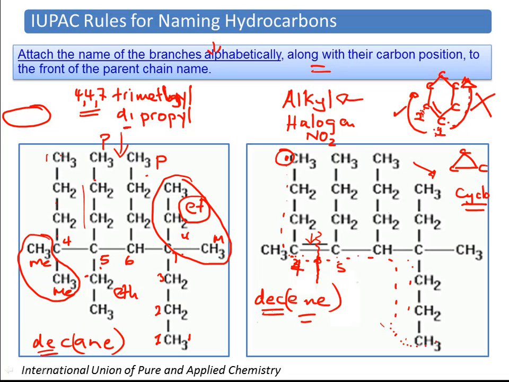Now, because this one is starting with D, and that's starting with T, it doesn't mean that propyl will come before methyl. These prefixes that we use to denote the number of side chains that there are don't count when it comes to putting these in alphabetical order. So we have to be aware of that. We have named this already. I'm not going to go through the process of naming it. It has been named in the previous video. I'm just using this again so that you can see how we ended up with that long name.